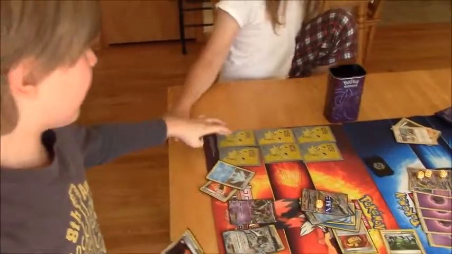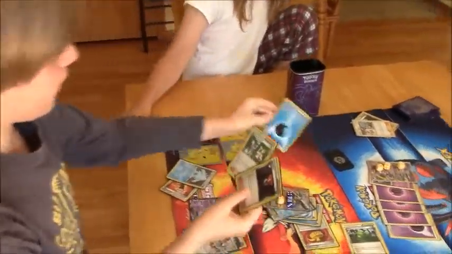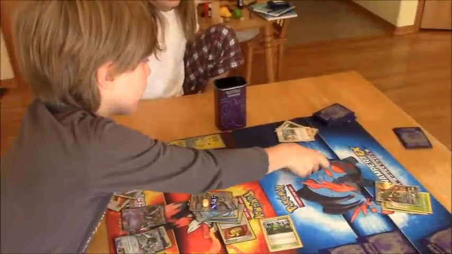Because it's a GX, I take 2 prize cards. That's 1, and that's a 2nd. So I think we're gonna stop the game. And Lunala gets discarded. Okay.